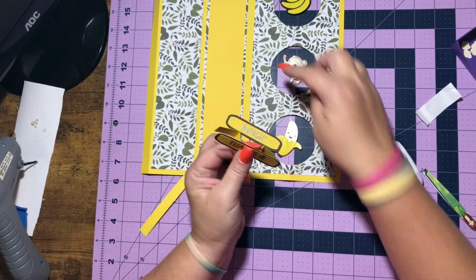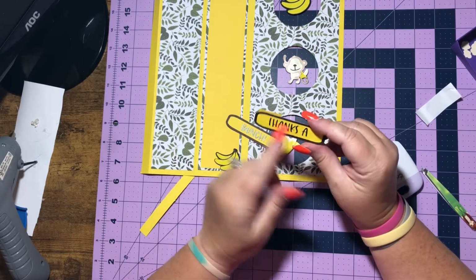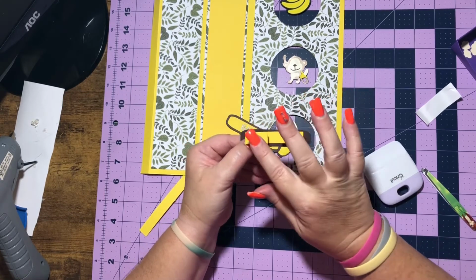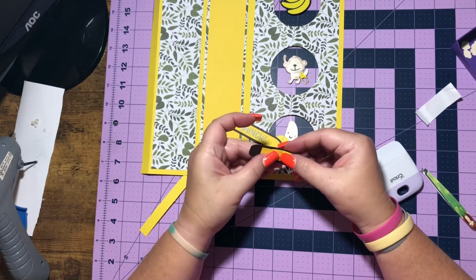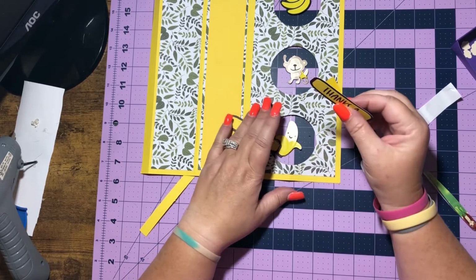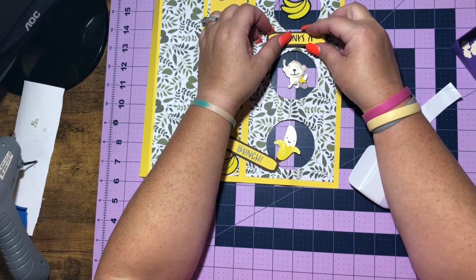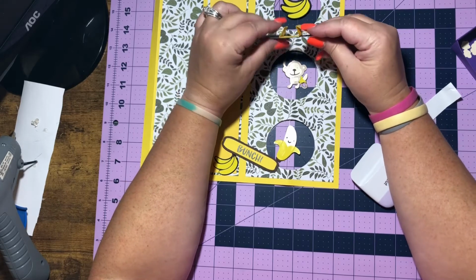And you can make your sign as long and as wide as the paper will allow you to go. You don't have to necessarily go this length that I'm going. So now we should have something that looks like so. These two little legs here are what we're going to glue down. So we're going to have to fold and keep them down like so. Because when we go to place this, we want the crease to be on the center of our sign, because the little space is going to allow it to move up and down.